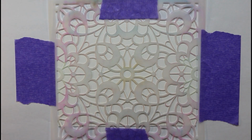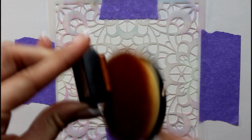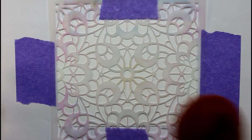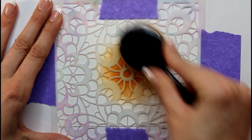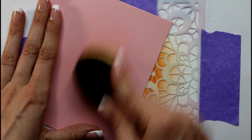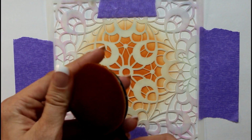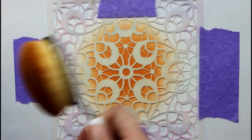Okay, so this part will be mainly covered up, but I still want to add it just to blend it in there. I'm going to make the center of the stencil with sweet mango, and I'm just going to get a lot of ink onto here. More bristles means you need to pick up more ink. Let's see how beautiful that is. Super easy to blend. And then to just clean off the excess, I'm going to just rub it on a piece of scratch paper. These brushes aren't like ink daubers where you have to solely devote that ink dauber to that color for the rest of its life. You can mix and match colors.